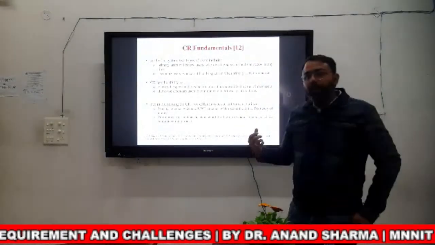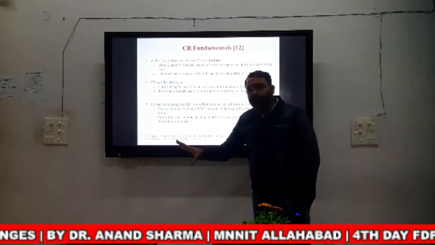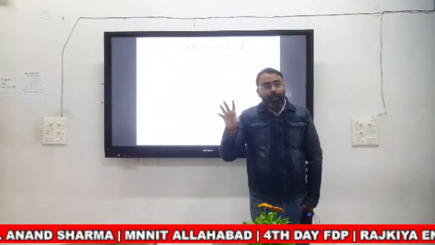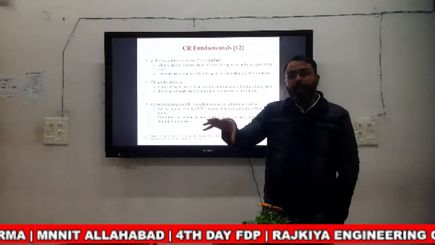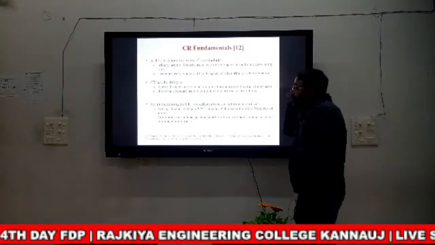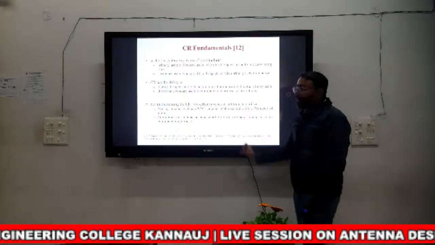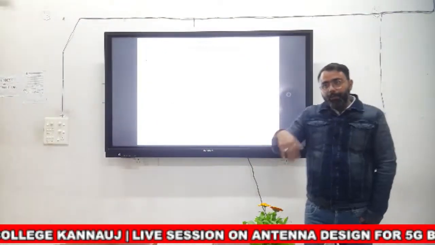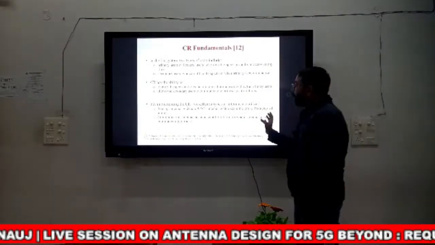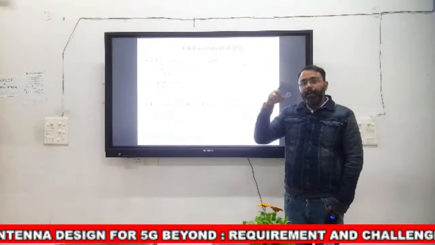He actually purchased that spectrum, while the secondary user uses the spectrum only if the primary user does not use that part of the spectrum. So what does CR do? CR first identifies the spectrum holes, that is the idle part of the spectrum, and allows the secondary user to communicate over those spectrum holes.